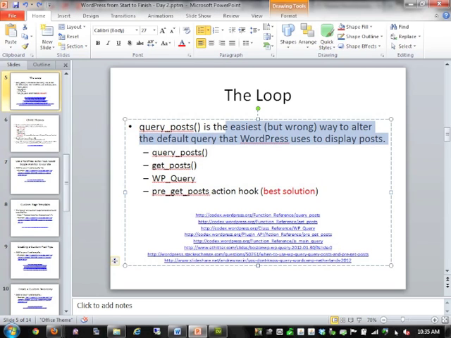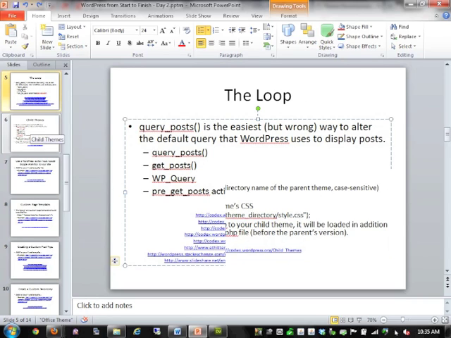I saw this. I have known this for years, and I asked on Twitter, and Justin Tadlock messaged me and said that this was the best solution. I looked into it and saw that it was introduced in 3.3, which is my excuse for not knowing about it, because there's so much stuff in WordPress. But this is the best solution, and we're going to use it today, and you'll see. Best solution basically means it's the one that is going to be the most efficient. It's going to cause the least amount of trouble for you, the least amount of confusion for you. It is a little bit more complicated to do, but it is best.